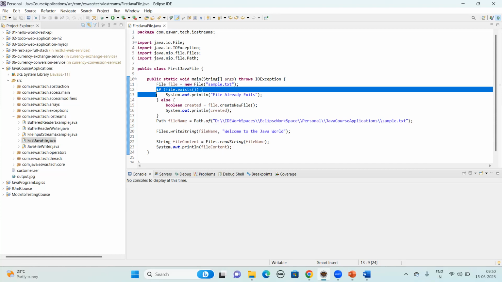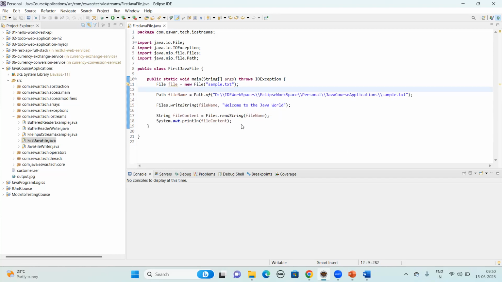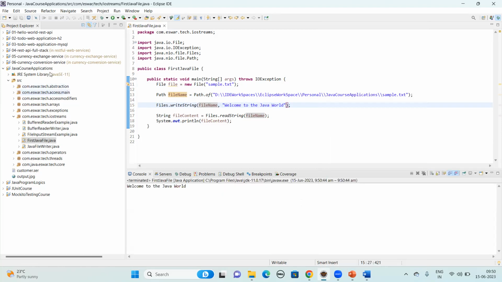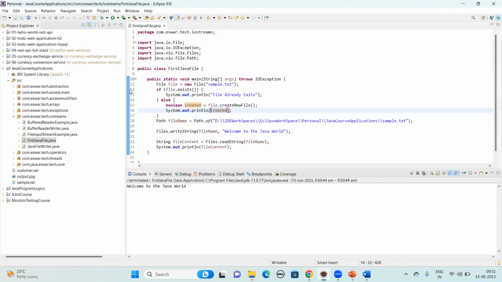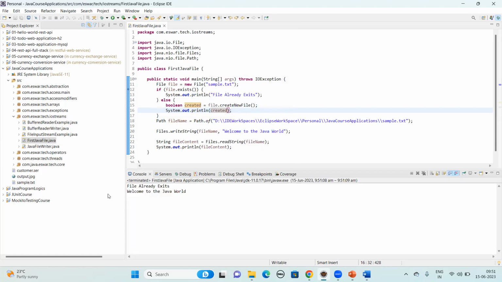Now let's see what I'm trying to write. I'm writing to sample.txt. Now I will comment this one out and see what happens. The sample.txt is not there, and I'm not going to create it. Run as application. Welcome to this Java world, right? Refresh, and there is a file already created. This means the write string automatically creates the file for you. In a real-time scenario where this file is not there, the operating system's file system will create a file for you. How does this work? If you see the code flow, it first checks whether the file exists or not. If it does not exist, it is created.